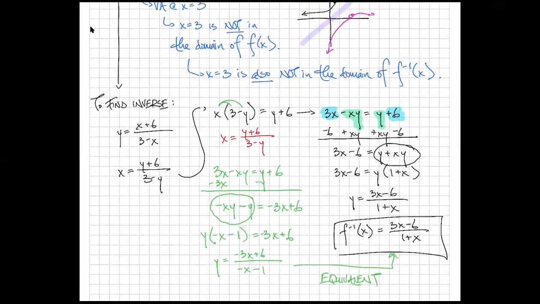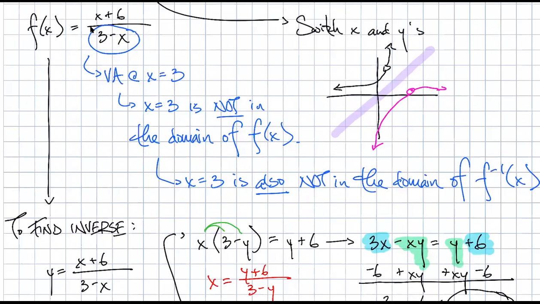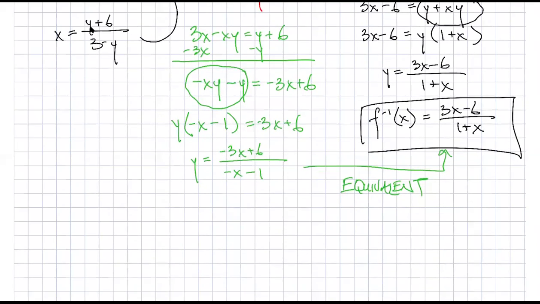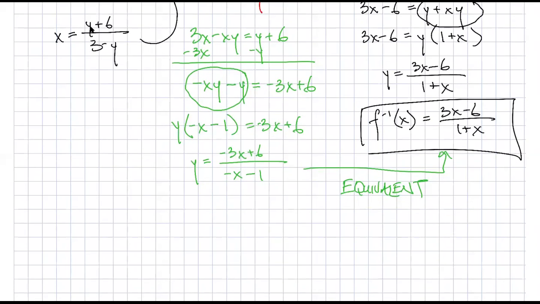But the whole point of this question was really to talk about the domain, right? So we said initially, and we don't want to forget, that x equals 3 is not in the domain. And we need to carry that all the way through until we get to the end, that we know x equals 3 is not in our domain. What else is not in our domain? So x cannot equal 3. What else can x not equal?